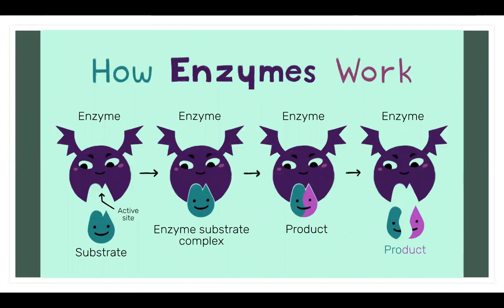How do enzymes work? Enzymes recognize particular reactant molecules called substrates and convert them into products. In an enzymatic reaction, the enzyme recognizes the substrate by its shape and by the position of its hydrogen bonding sites, and binds the substrate to itself at the active site. Once at the active site, the substrate rapidly undergoes the enzyme-catalyzed reaction and is converted into products.